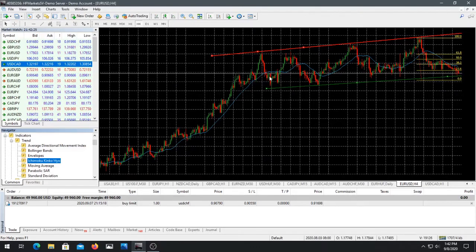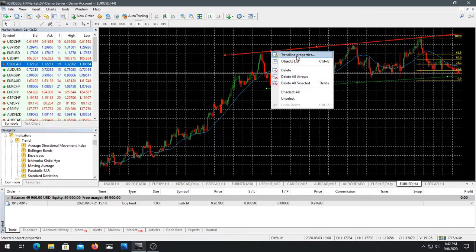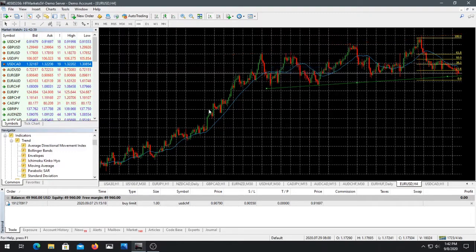And as I said, if you want to delete this line, you can always come here, right click, and you can delete all arrows, just do that, delete, and it's gone. In case you want to undo that, you can press Ctrl Z to undo that.